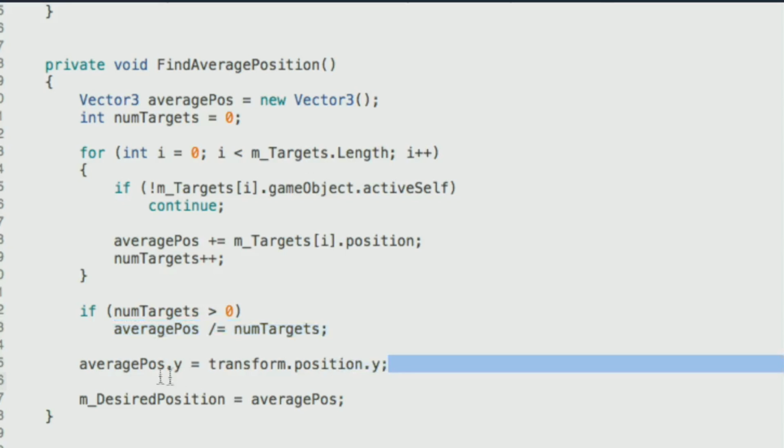And then the last thing that we do before we actually set it is just to say, okay, well, we don't want to change the Y position, so we say, the Y component of the average, set that equal to transform.position.y. So remember that this is attached to the rig, so it's just going to inherit that 0 and keep the position definitely at the ground for wherever that rig is moving. So we should note that that is just a little safety check just to make sure it doesn't go off the ground, because the tanks have all got their Y position frozen. If you remember, we had the constraints on the rigid body, so they shouldn't be moving up and down. Just in case something goes wrong, somebody puts in a piece of code that moves the tanks up and down or something, we want to make sure that the camera does not move up and down. So it probably never happened, but that's what that's set for. And then finally, we're setting the desired position to that average position.